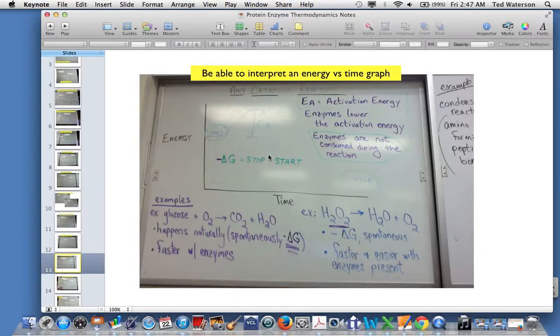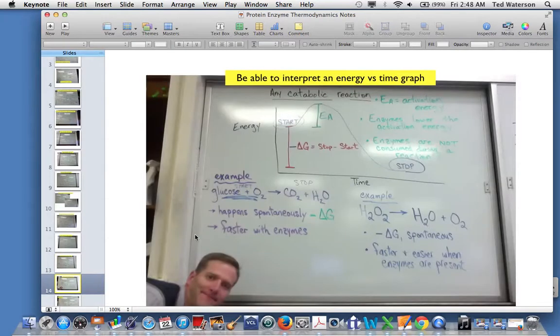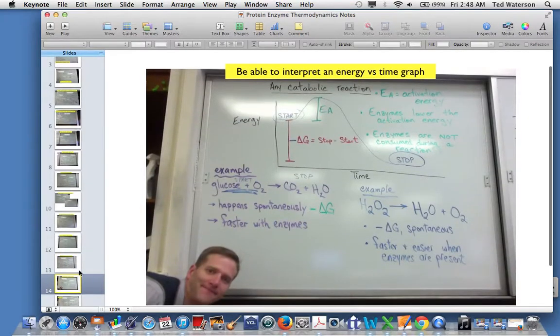Examples of spontaneous reactions are catabolic reactions. Our peroxide, yeah, we made a mess, but you guys put a lot of water and oxygen into the room, breaking down that peroxide all day. When you added enzymes that were not denatured, it should have broken down even faster. So same thing there, just your teacher is in the picture.